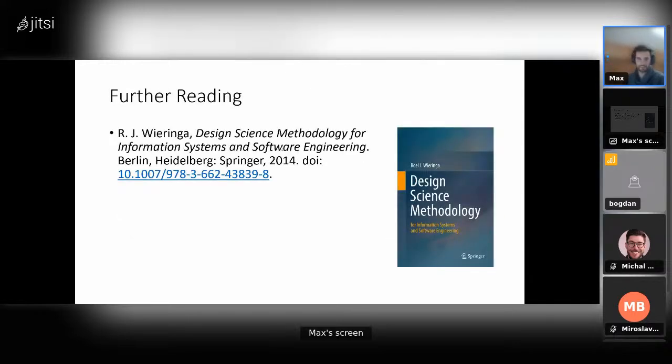Again, as I said, it's a very broad presentation. I just wanted to introduce you to this topic, as maybe you already know about it. For me, it's quite new, but if you want to read more about it, I really encourage you to read this book. It's free in PDF version. I really encourage you to read this book for more details about this topic.